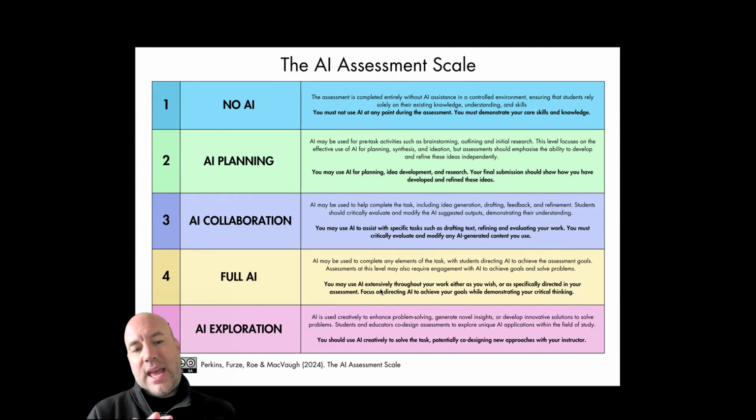The way that we would use it is that we, the educators, review our existing assessments, including that conversation about whether it's valid and whether we need to break it down in those slices of Swiss cheese and maybe change that process over time. And then we look at each of those assessments and we judge where it would be best placed on the assessment scale. So for some types of knowledge and skills, no AI will be the best option. If a student can't demonstrate a particular skill where AI is involved, then we have to do it under some kind of controlled environment, ensuring that students rely on their own knowledge rather than technology.